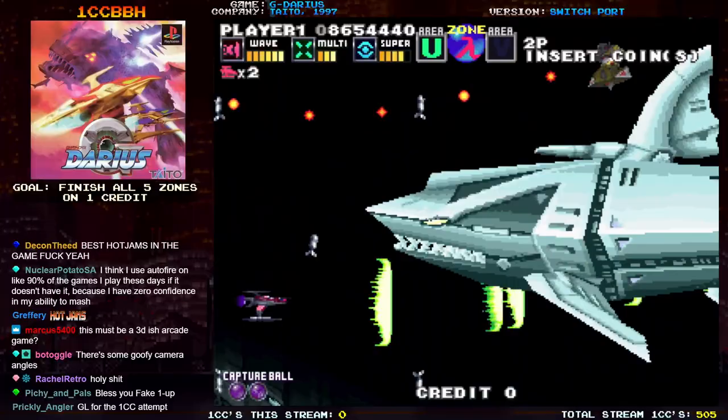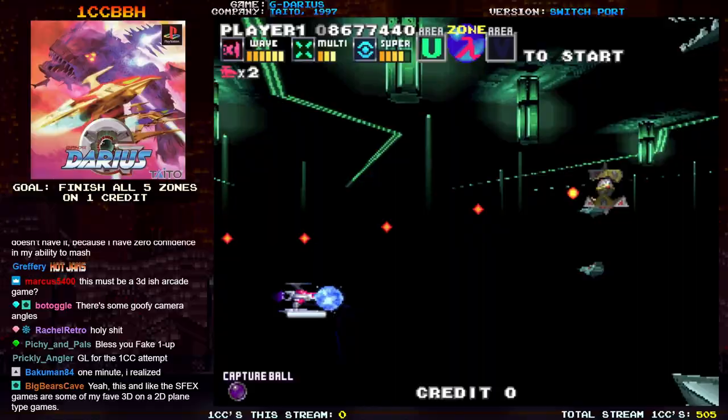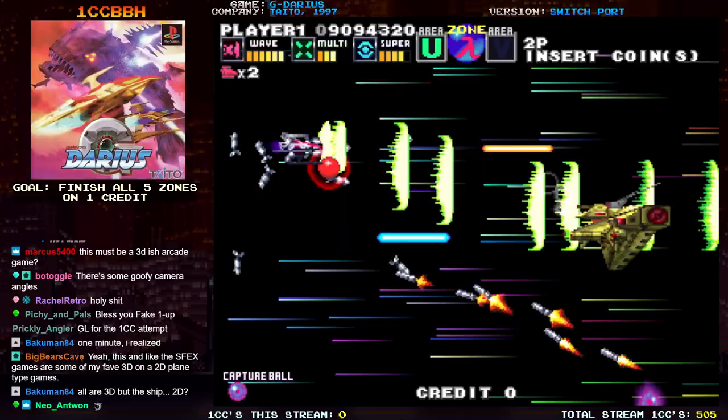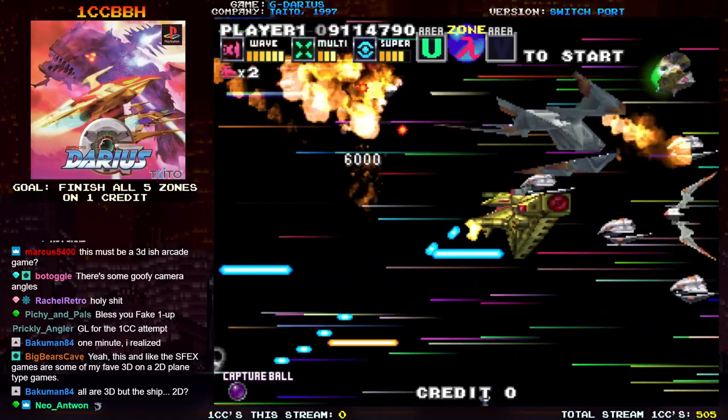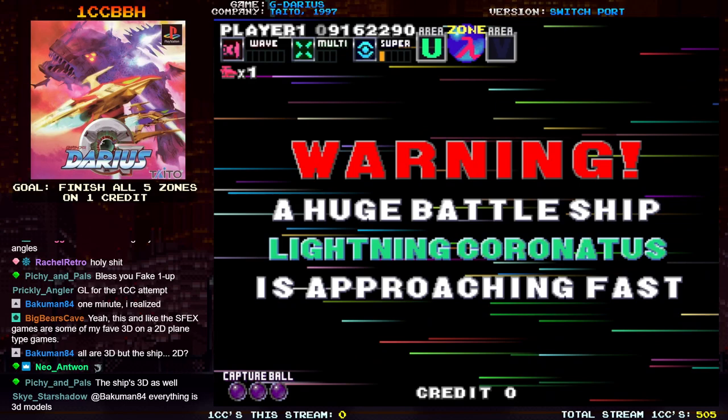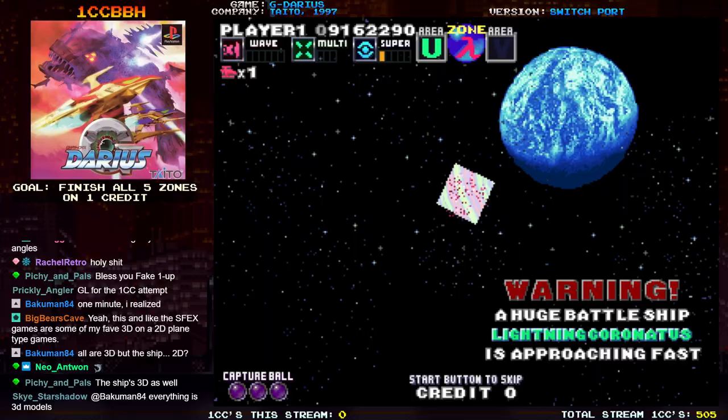Usually I use a beam here, but I can't do that. There we go. That was the guy I wanted to capture. Oh well, whatever. Yeah. Oh, I'm fucked. I'm not gonna be doing shit for damage to Lightning Coronados. Better hit that beam counter.